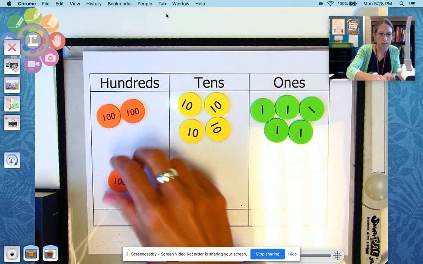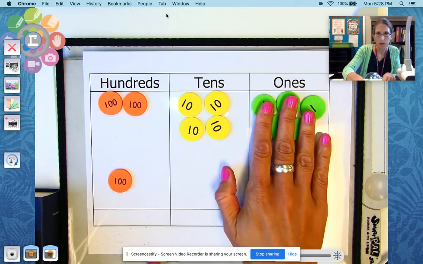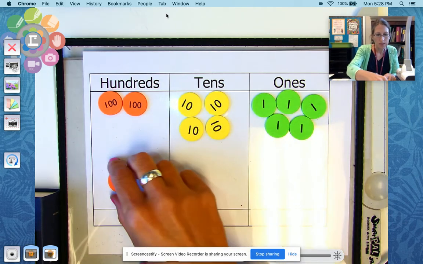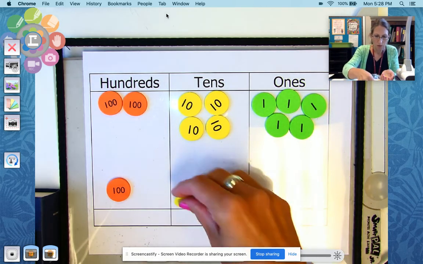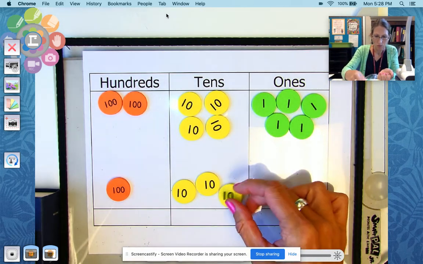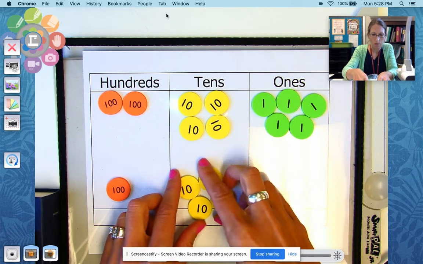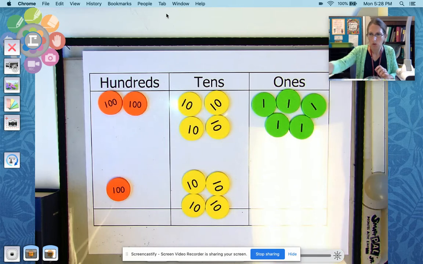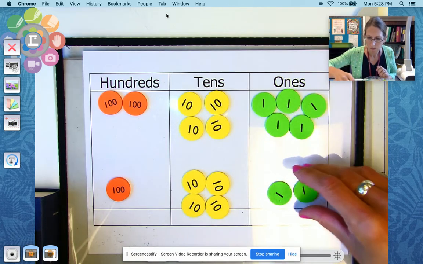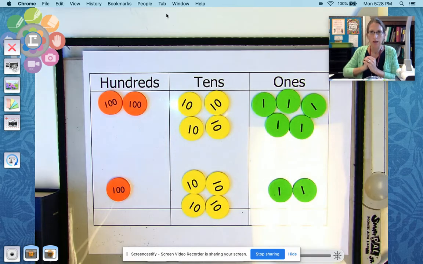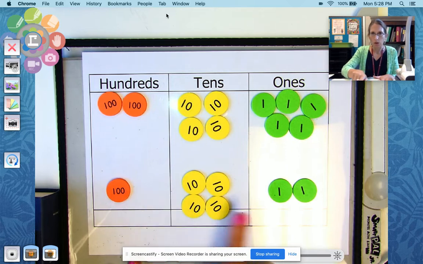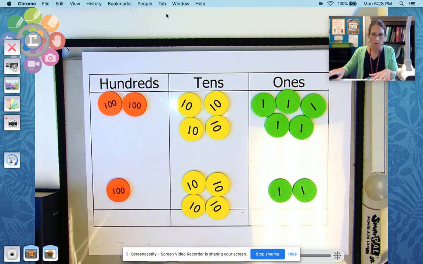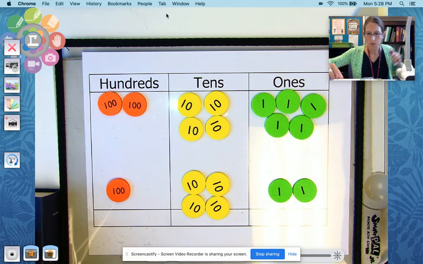In fact, I'm going to keep it a little bit separate, actually. So here's the top number that we started with. We started with 245. And down here, I'm going to put the number we're going to add to it, 142. So here's my 40 down here. And then I need 2. Looks like that. So if we wanted to do this kind of on our place value chart, here we have our 245 plus 142. And then we could even use our whiteboard marker if we wanted to. Where did that go? There it is. To write our answer down below.